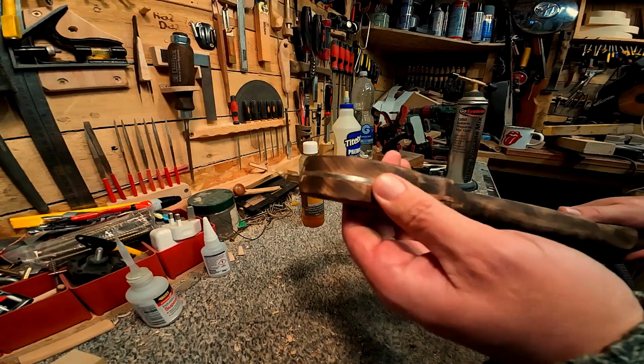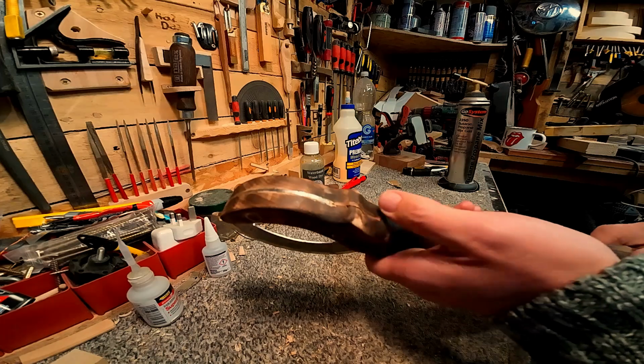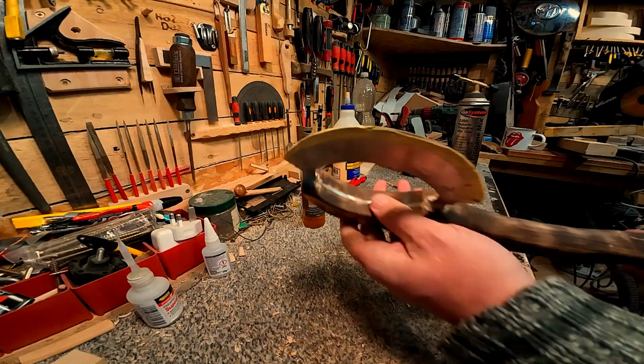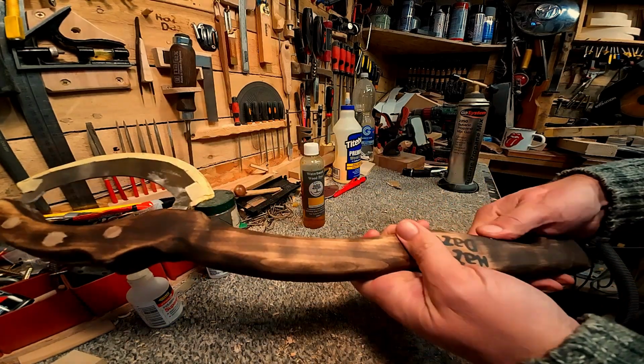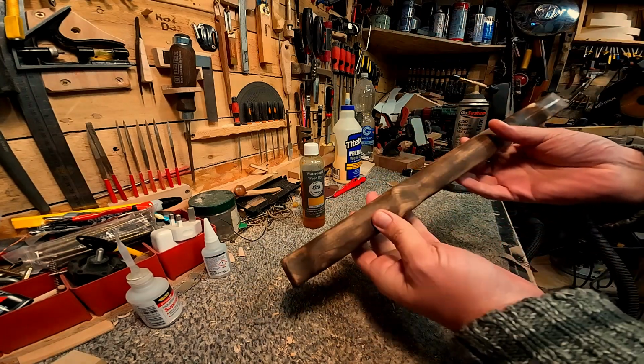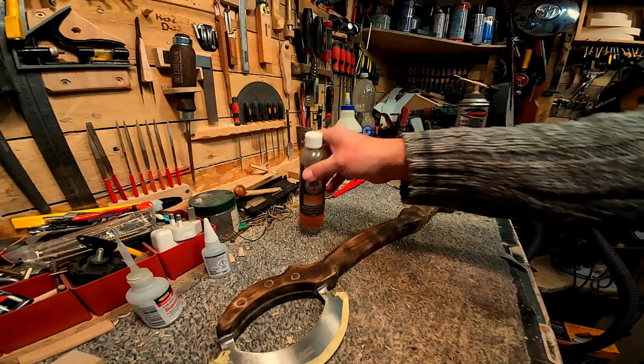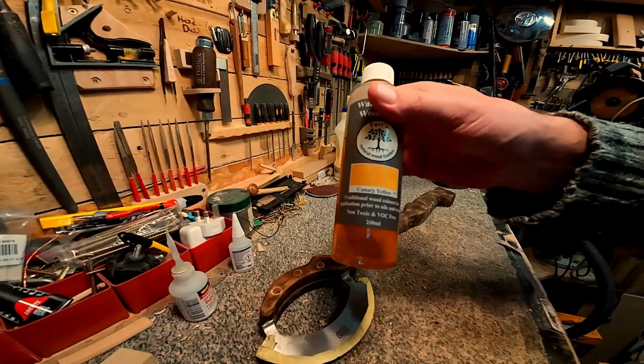Right, I've taken the clamps off and given it a bit more of a sand. Done that off camera. I'm going to give it some dye now. I'm going to give it some yellow dye. Kept the handle a bit darker, but I'm going to give it some yellow dye and see how it looks with a bit of colour. I'm going to use this. So let's crack on with that.